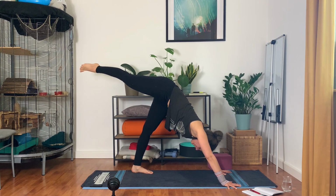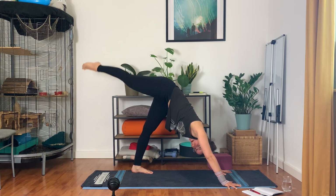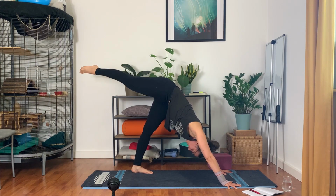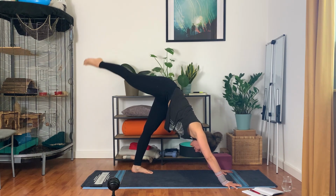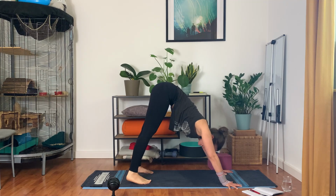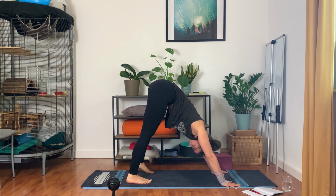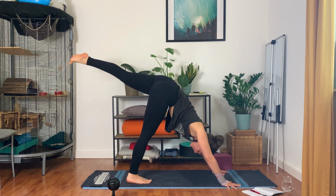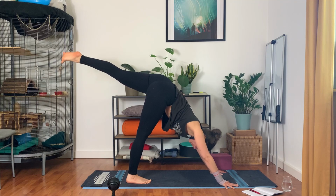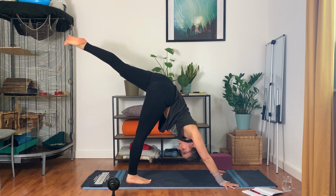Some of us stay here, others pulse. So slow pulses up with the right leg. And relax. Bring the right foot back down. And let's do our second side. Lift the left leg up. Make sure that your hip doesn't open to the side. We've already done that. Press into the hands, point the toes, send your hips back.